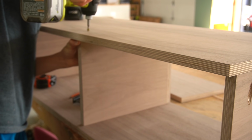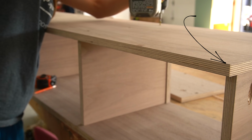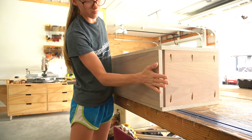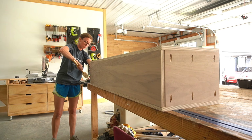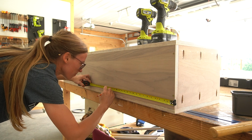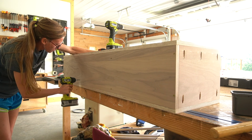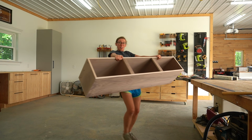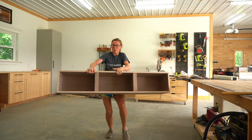You'll notice that the side and the divider panels are all inset from the back edge, and that's because I added the back panel here to finish this up. I simply tapped this in and screwed it in place. And already, it's heavy, but I'm loving how this is coming together.